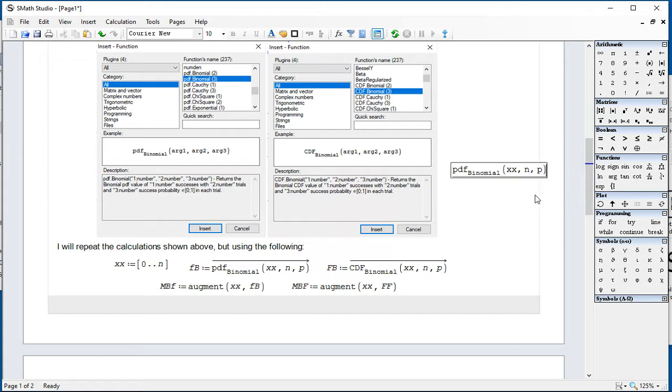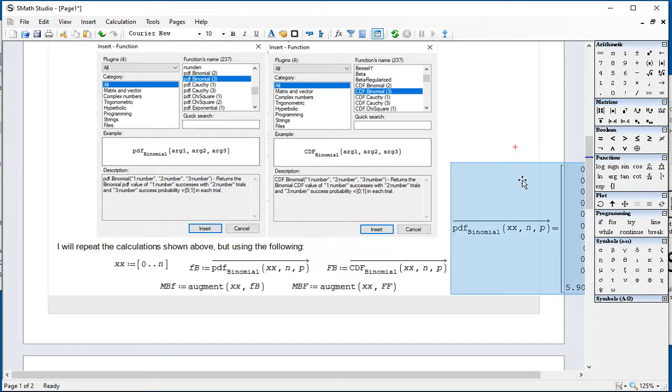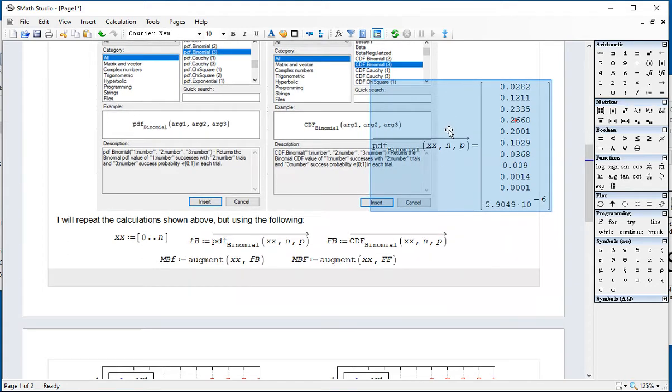Then press the space bar to select and use the vectorization, and if you make that equal, it gives you the probability mass function for the binomial, which is calculated right here.